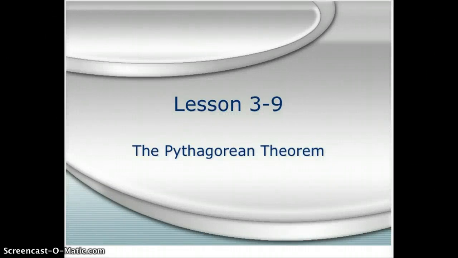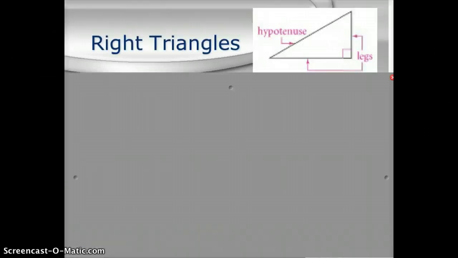Right, today we're going to be talking about the Pythagorean Theorem, and this should be a review for most of you. Let's start out by looking at a right triangle, because a right triangle is the shape that the Pythagorean Theorem is used for. What's good to know is that there are a couple key vocab words here, and I have a picture for you.